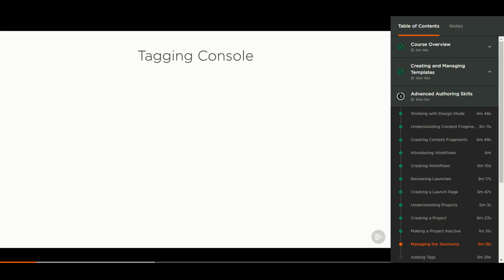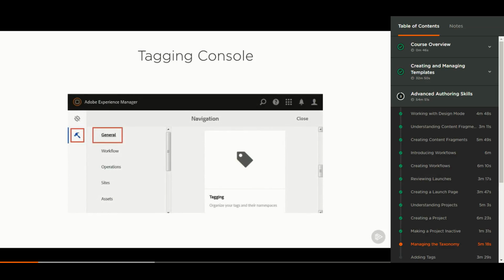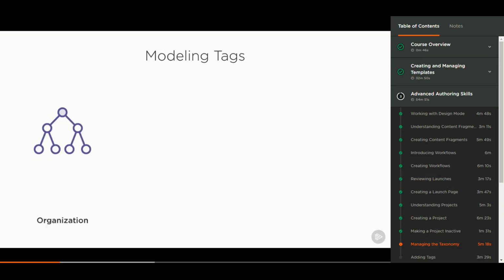In Adobe Experience Manager, the tagging console is used to create and manage tags and their taxonomies. One goal is to avoid many tags that are similar. Tags are managed by grouping them into namespaces. It's certainly useful if you review the usage of existing tags before creating new ones. Tags are powerful organizers. With the ability to create tags and subtags, it becomes possible to express entire taxonomic systems covering terms, subterms, and their relationships.